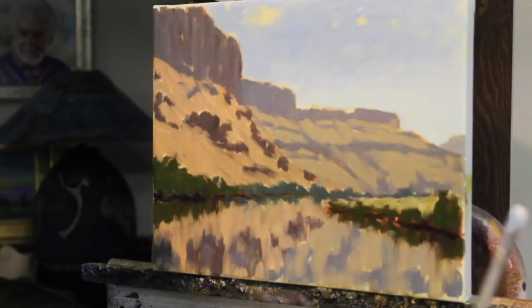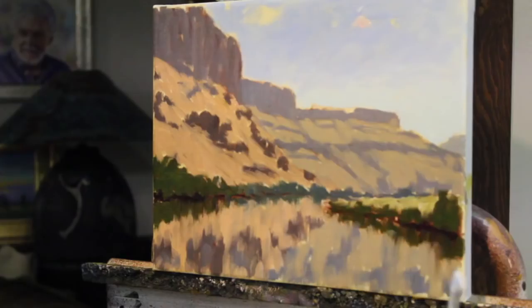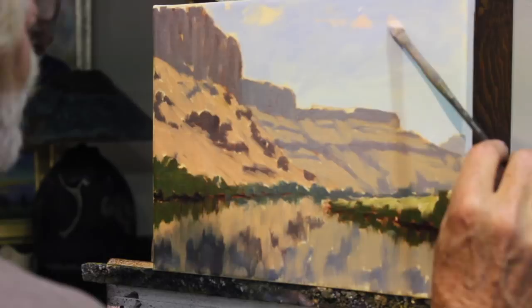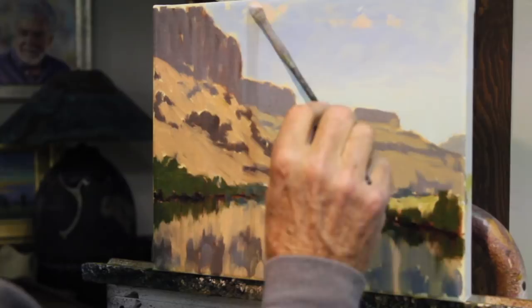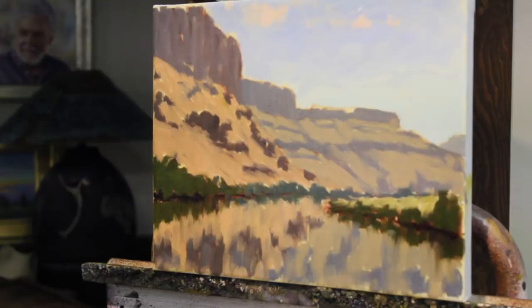Try it here. Let's see here. Yeah, there. Now I want that to be a little lighter, a little yellower. It's always good to put some little tiny brush strokes on to test the color first. It's a real sunny day, so I'm just putting a few little clouds in. Okay, so now the painting is blocked in.